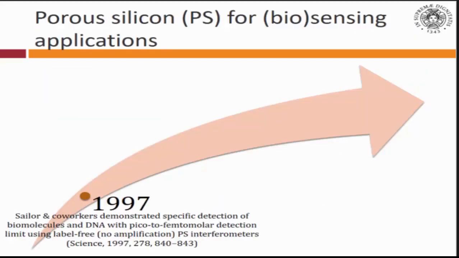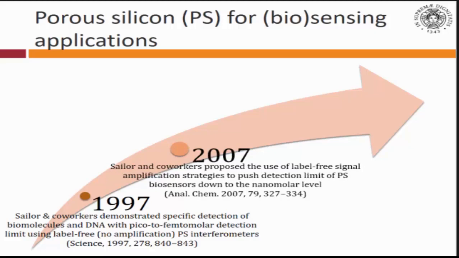The use of porous silicon for biosensors started in 1997 with the group of Mike Sailor at UC San Diego. They demonstrated for the first time that this material could actually be used for biosensors — you can immobilize a bioprobe inside the material and use the optical properties to measure binding of bioreceptors in a label-free way. They claimed in this paper to detect at the pico- to femtomolar level for DNA. Unfortunately, later this result was hardly repeated, and Mike proposed amplification strategies to improve the detection limit.